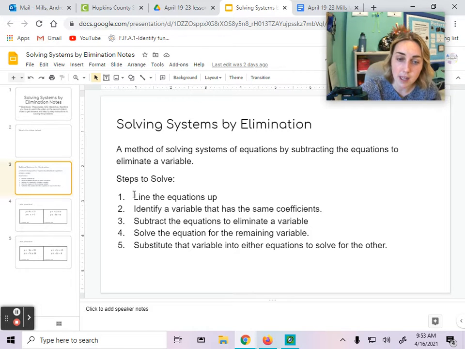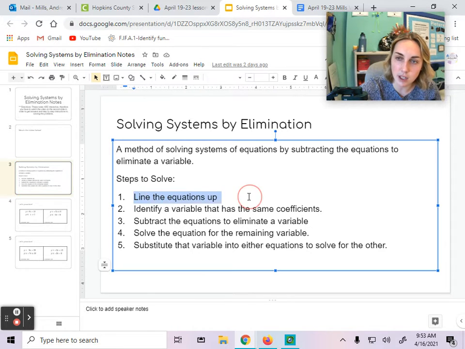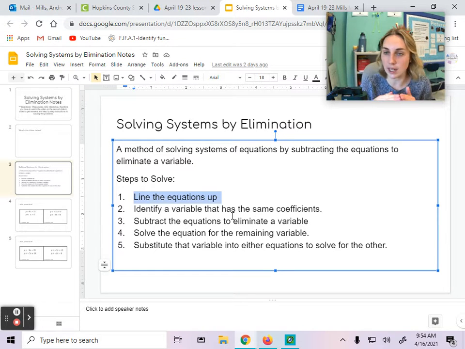So this is how you do it. First, you're going to line all the equations up. Okay? So you know how you used to add and subtract decimals. You had to line up the decimal place perfectly in order to add and subtract down, or you were going to mess up. It's going to be the same thing with subtracting equations. You have to line them up perfectly, and I'll show you how to do that in just a second.